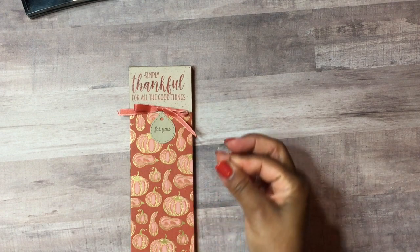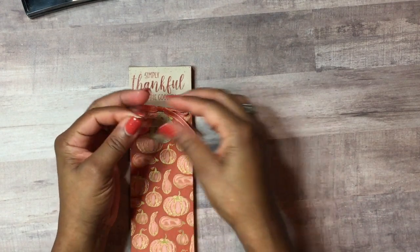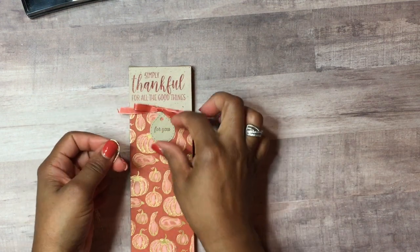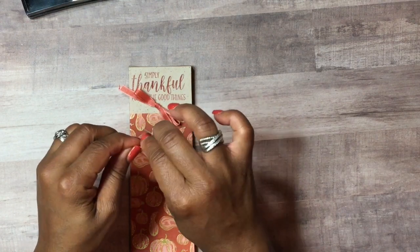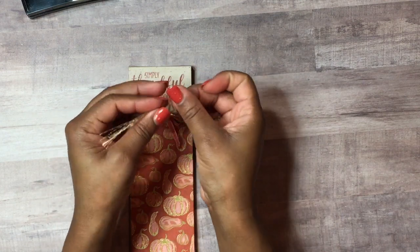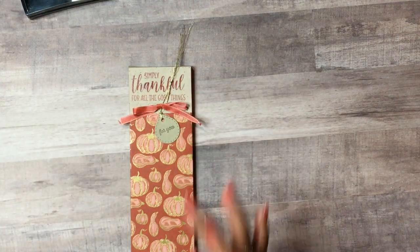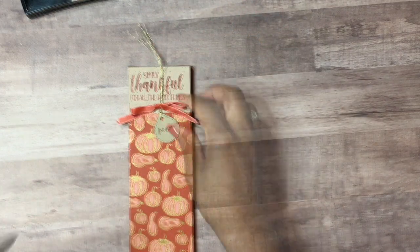And I'm going to use some twine from the Forever Greenery combo pack, and that comes with another ribbon. So I am going to go ahead and add that to my tag. Just gonna bring in my hot glue gun and glue that ribbon on.